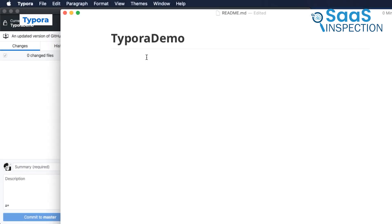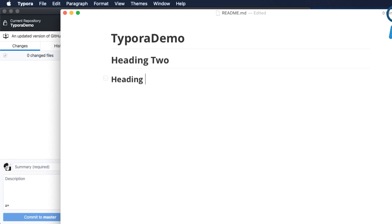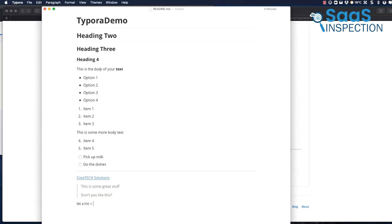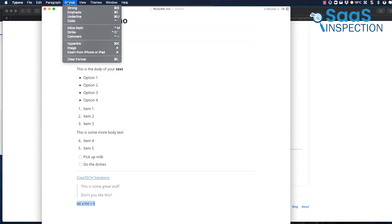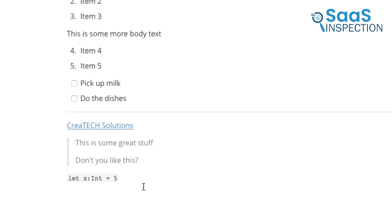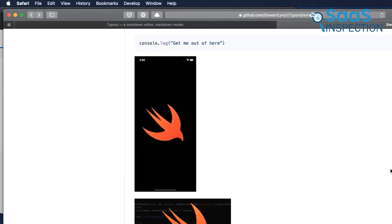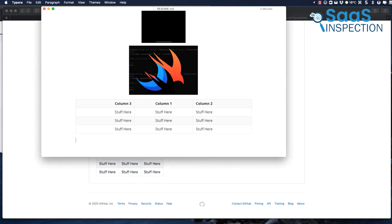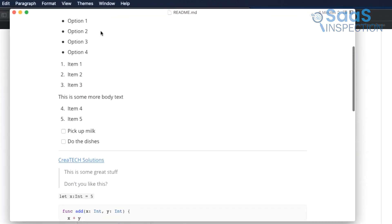Here is Typora, which offers an easy Markdown writing experience with a live preview that makes formatting intuitive. Imagine working on a technical document or a research paper — Typora lets you focus on your content while easily adding tables, links, and diagrams. Its export options, including PDF and HTML, ensure your work looks polished wherever it's shared. Though it's not loaded with extra features, Typora's clean interface and support for coding languages make it a great pick for developers or writers. If you value a smooth, no-frills writing space, Typora delivers with elegance and precision.